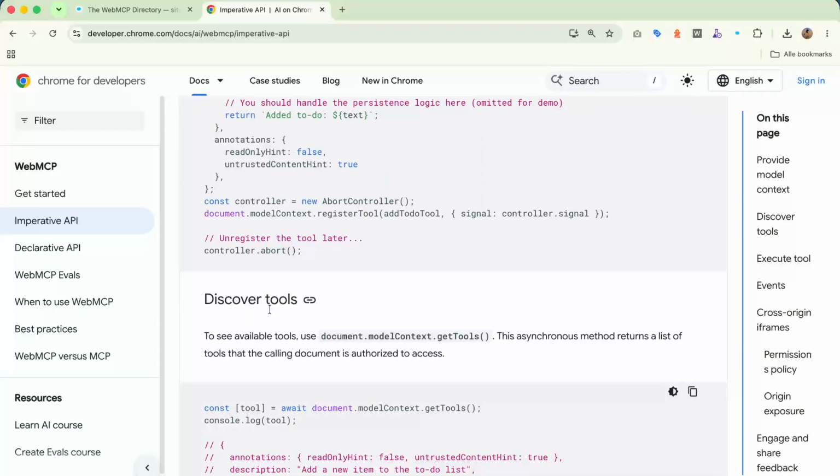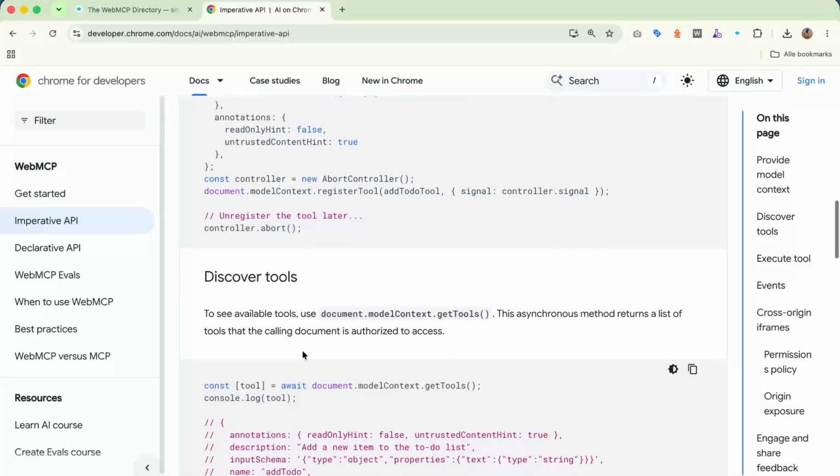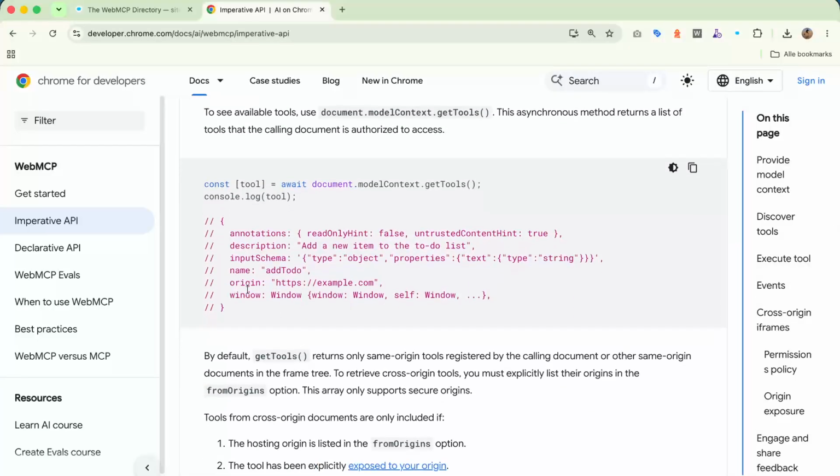And then here you have discover tools, where you can say document.modelContext.getTools, which really provides us with all the tools that are available on that page, right?